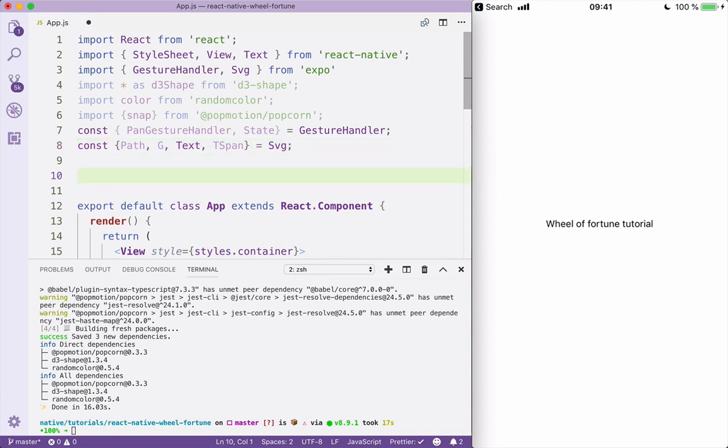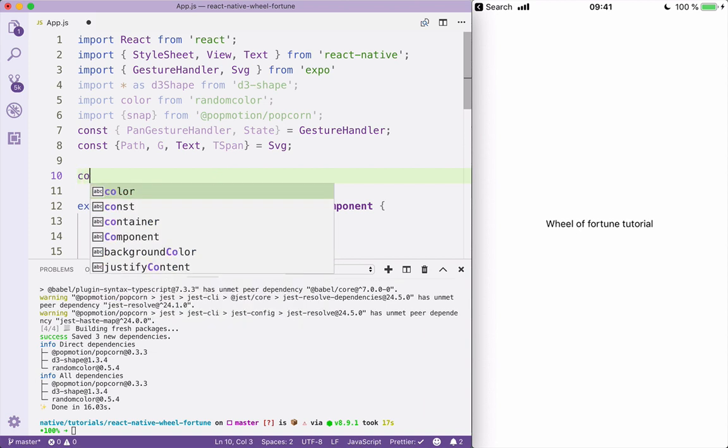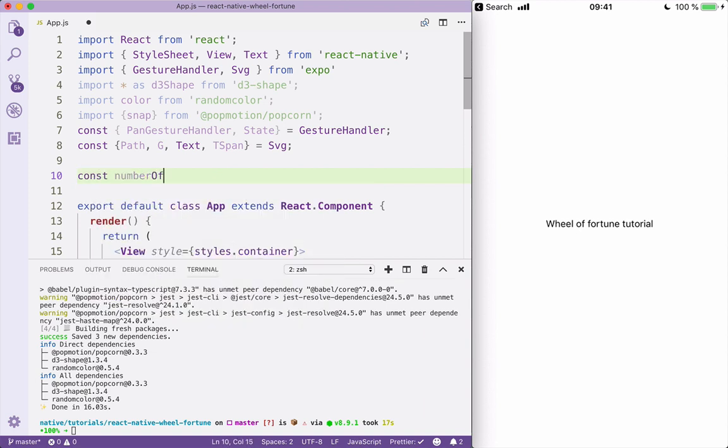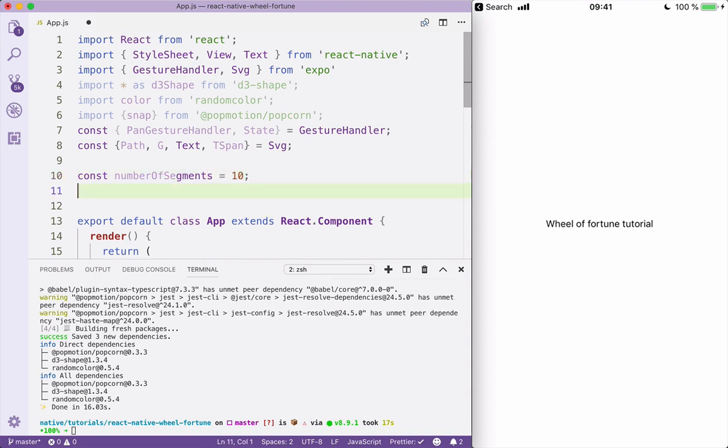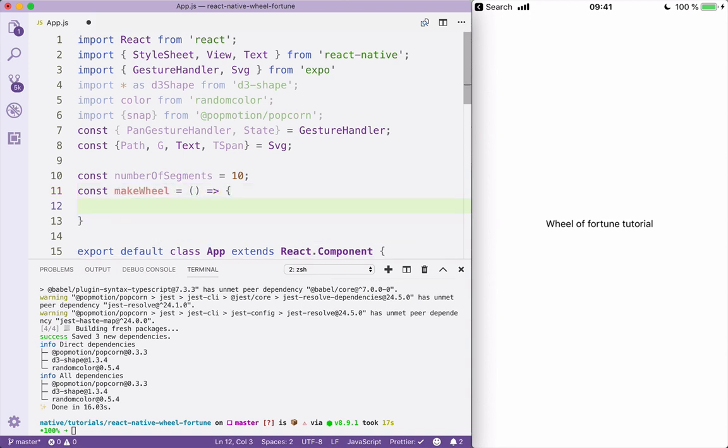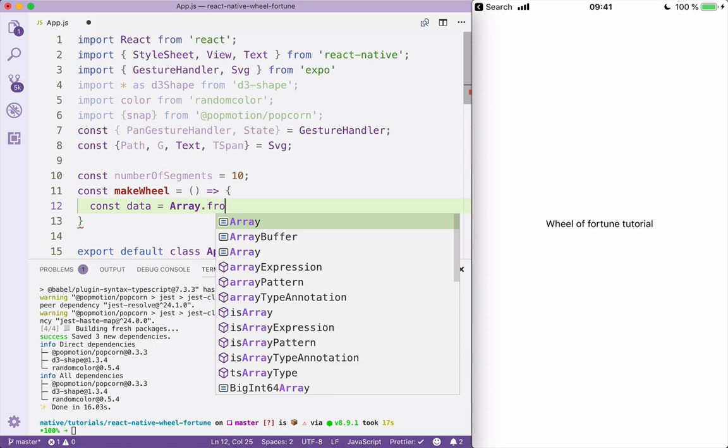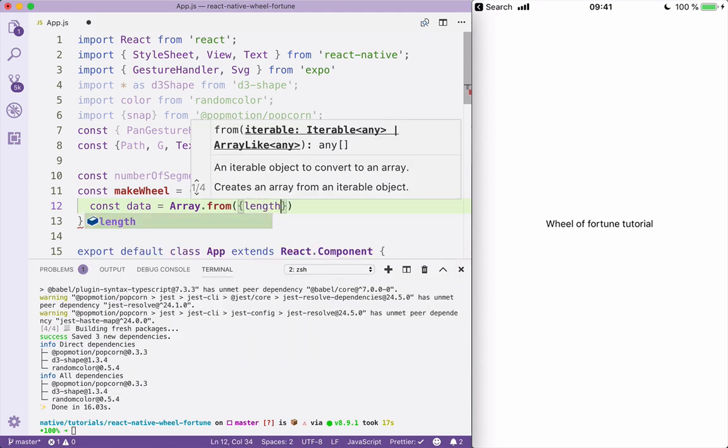We will start by creating the wheel first. So we will need a variable here, number of segments, which is 10 for now, and we'll create a method makeWheel that is going to have data in the first place, which is an array starting from the length of number of segments.